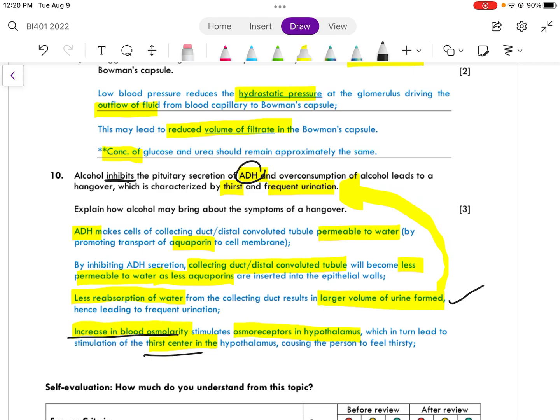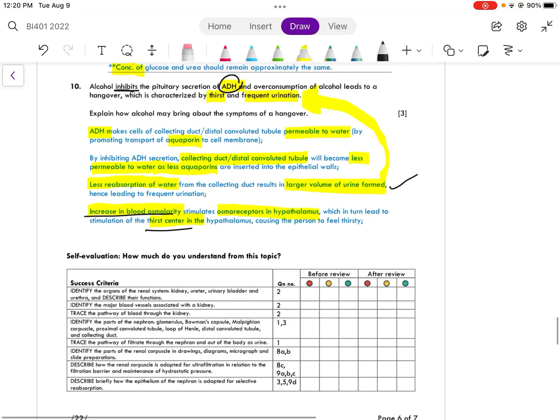Okay, so those are the answers for this TE. If you have any questions, please feel free to let me know. You can find out what each question is trying to test you by looking at the success criteria related to each question. Then you'll know whether you are able to understand each success criteria or not. Use it as a gauge for your understanding.